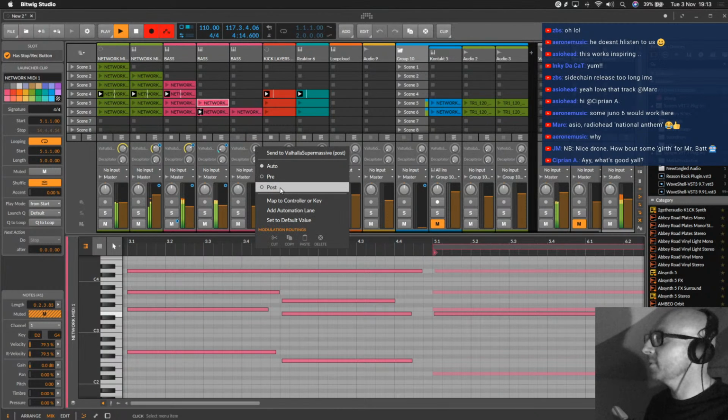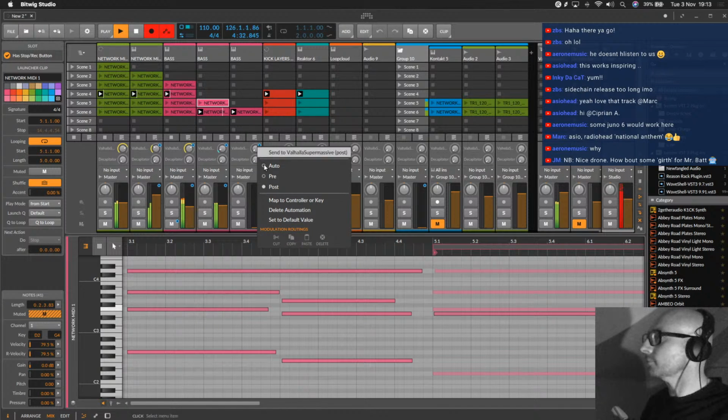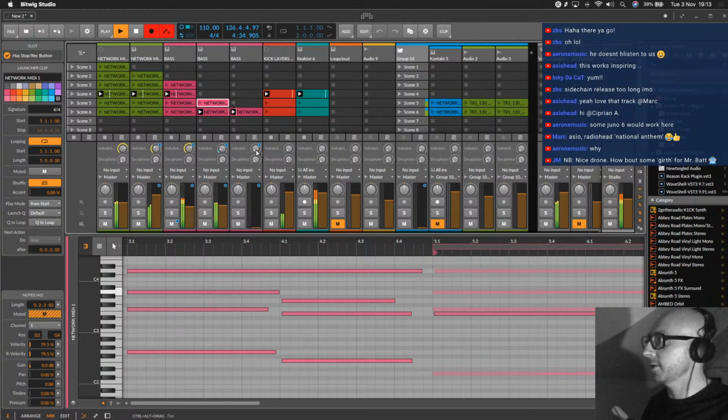Let's do the same thing with this bass. Just sending it to the reverb. Oh. Put it on pre-fader.